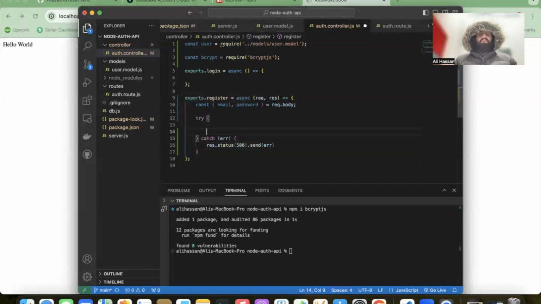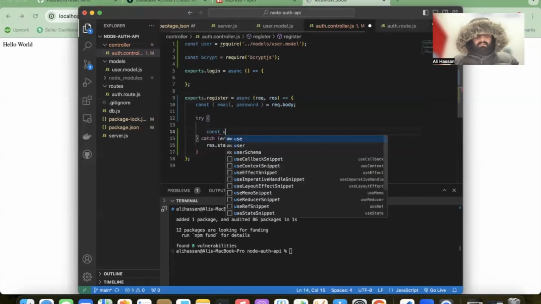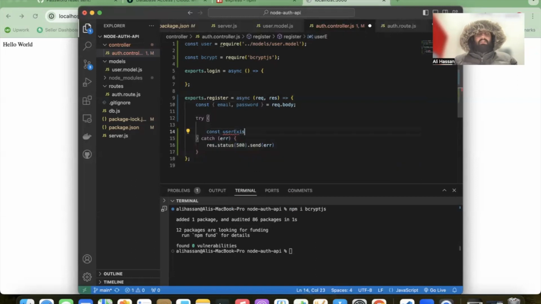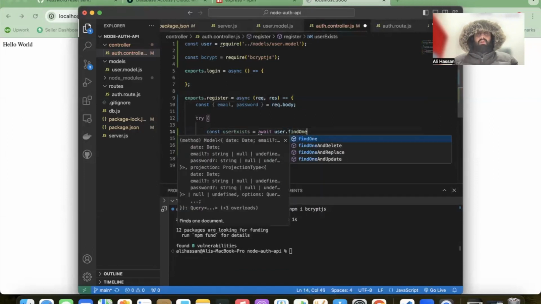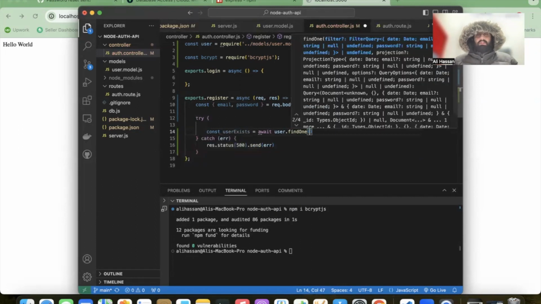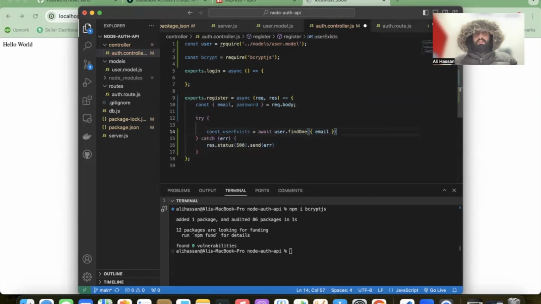So for that, we write this logic: const userExists = await User.findOne. findOne is Mongo's function for finding one document by conditions, and we are checking by email at the moment.